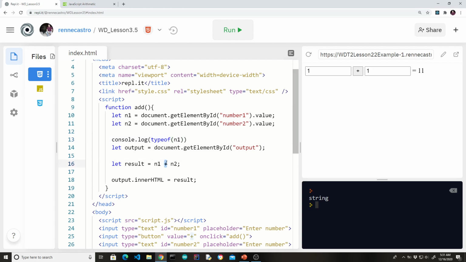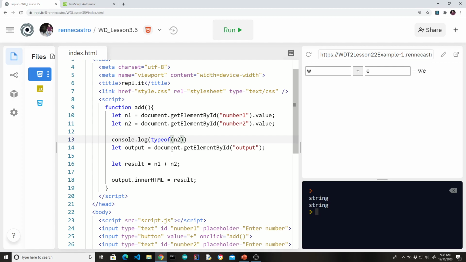And when you put a plus sign between two strings, that is a concept called string concatenation. It simply combines them. It doesn't add it. So the plus sign has two meanings. If the two variables were actual numbers, then it would add it. But because they're not, they're strings, as we can see here. I mean, I could do it for n2 as well. It's still a string. Just to further prove to you that what's happening with the plus sign, I'm going to do W plus E. And you can see here, we're getting we. Again, the plus sign is just combining it.